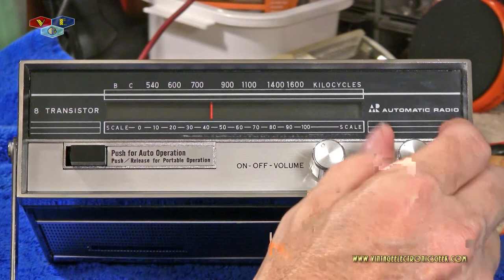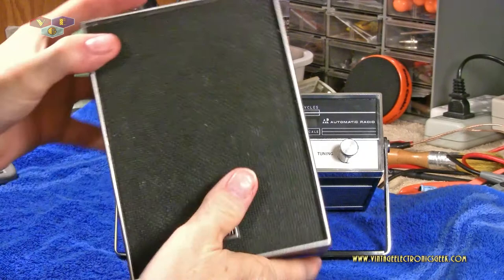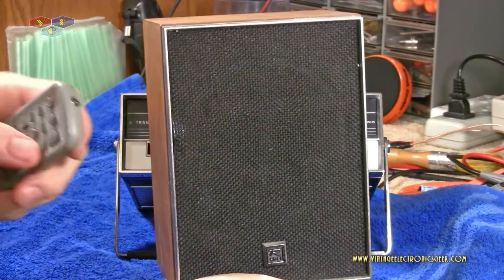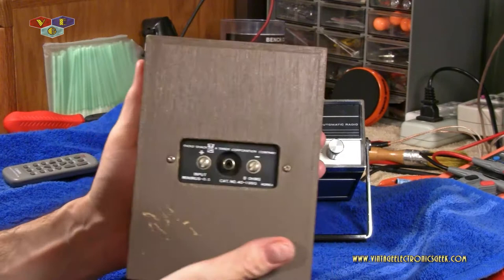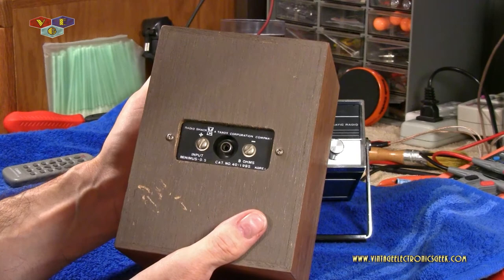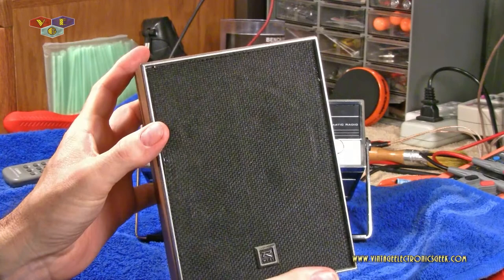As you can hear, it's really impressive radio. This is my worktop bench speaker. I have a pair of these. These are Radio Shack speakers. Nothing snazzy, but they are vintage from the 70s. 8 ohm, I think 5 or 10 watts. Nothing major, but they sound pretty doggone awesome.